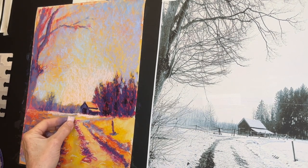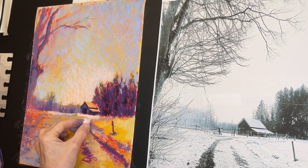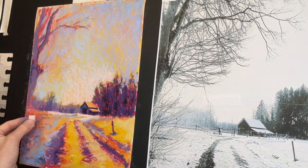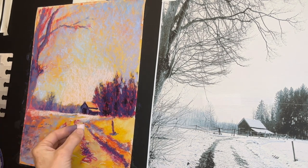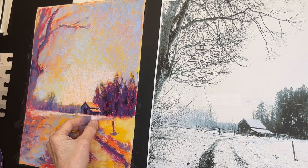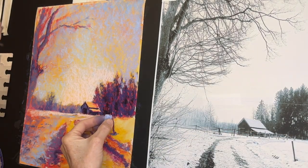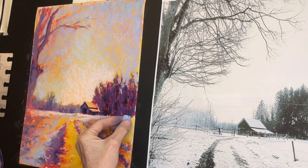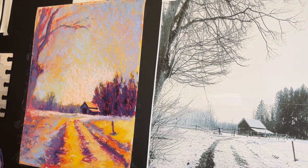Using some of that pink, I'm squinting my eyes and looking for the lighter values in the painting. When things are far away, they tend to appear in more horizontal bands rather than vertical — things flatten out in the distance. It's going to get a little cooler behind those trees, so I went with a slightly darker value and a cooler color behind them on that side as well.